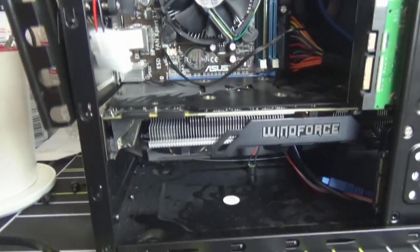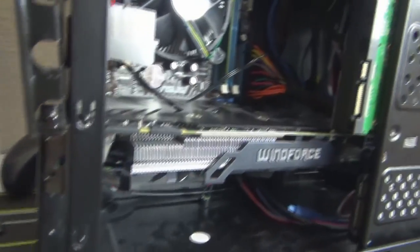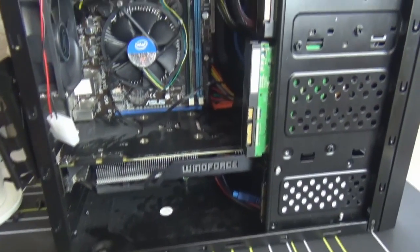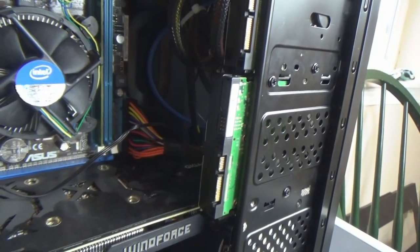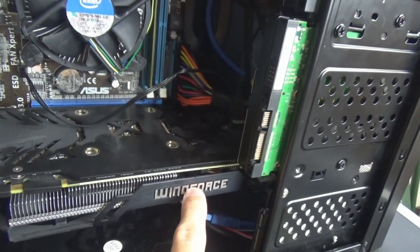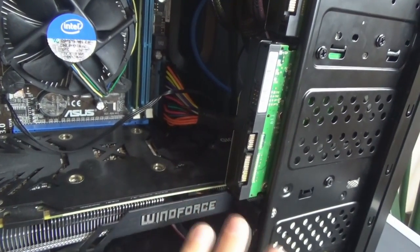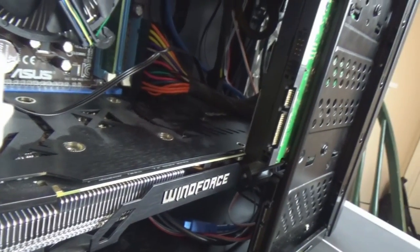Guys, there you have it. My Gigabyte Windforce 3X 980 Ti is in the XION XON 310. So, I apologize for what I had said in the first video. I was even able to put the hard drive back in. Now, what I had a hard time doing is getting the power cable connected. In fact, after fumbling around with it for about 10 minutes, I decided, okay, I know it's possible, but it's just not for me. My hands are a bit too big.